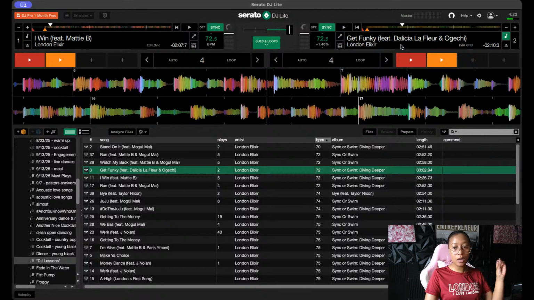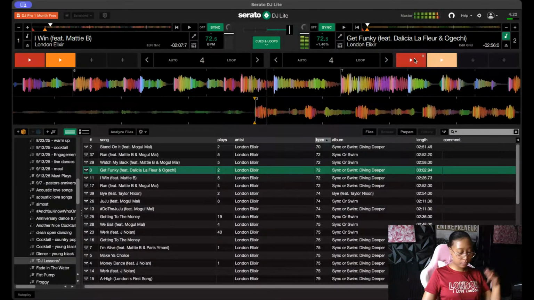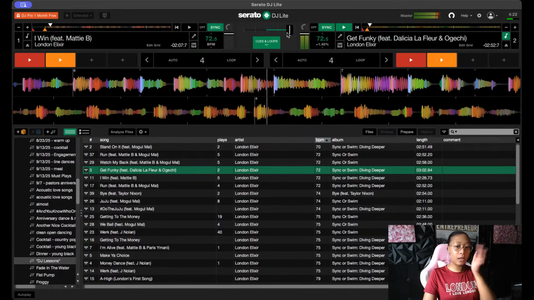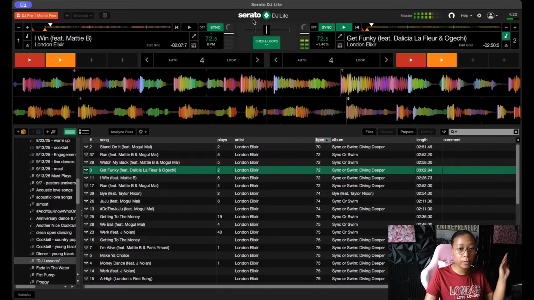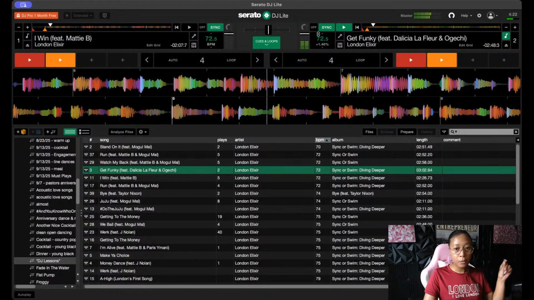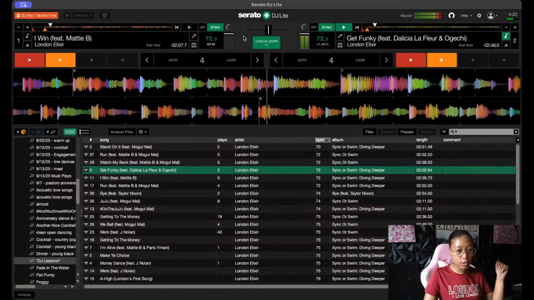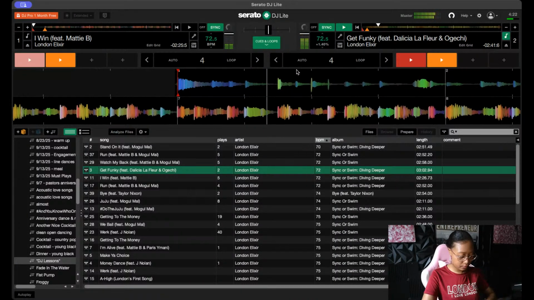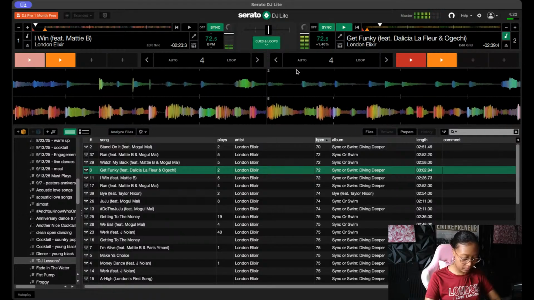We're going to play this song. We're going to hit the 7. Let's start it from the hook. Well, the verse. We're going to drag our crossfader to the middle so we can hear when we start blending. We have it synced, both BPMs match. And then we're going to hit the 1. That was actually perfect.